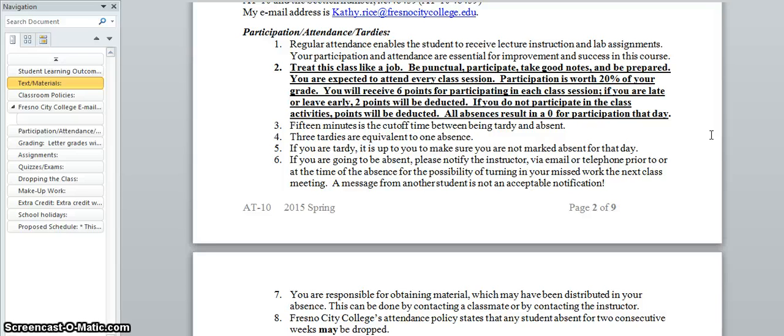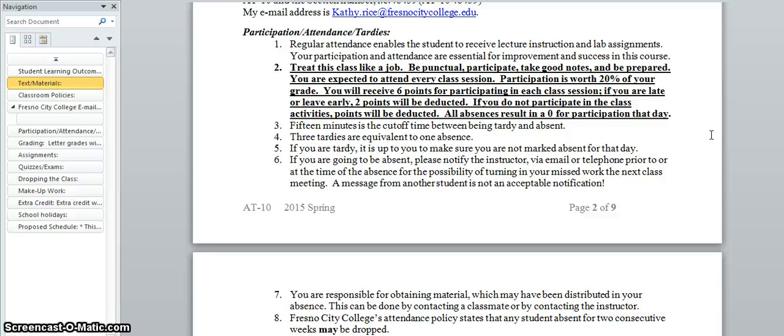Now, participation is very, very critical for this class. We do a lot of work in groups, and we also do a lot of work building upon the lecture or the lesson from the previous class. If you miss one lecture or one lesson, it's going to throw you back a ways. But remember, since this is an online class, a hybrid class, your attendance online as well as in the classroom are equally important.